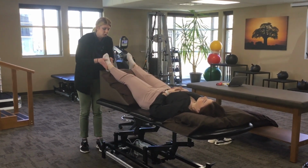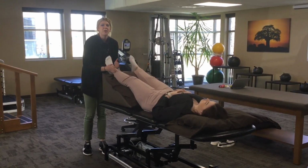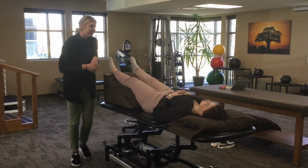So feel free to try this out, help a loved one maybe who's going through some surgeries or injury, and give it a try.